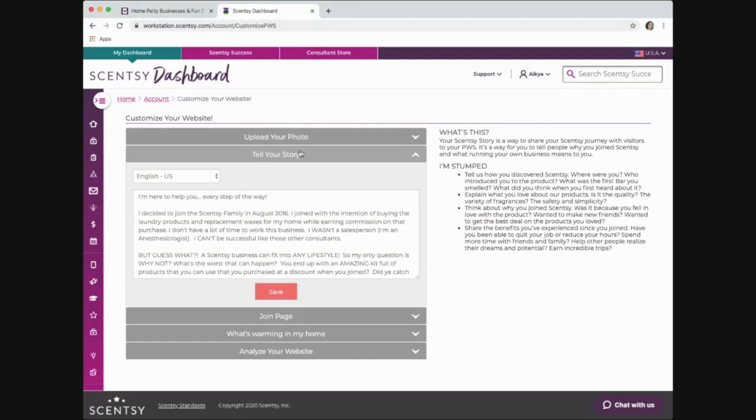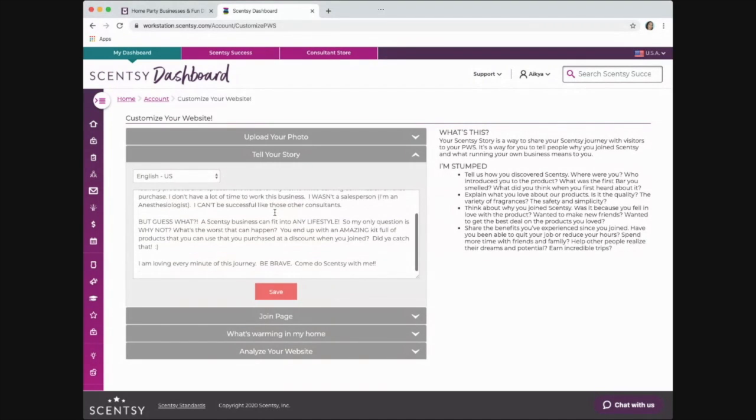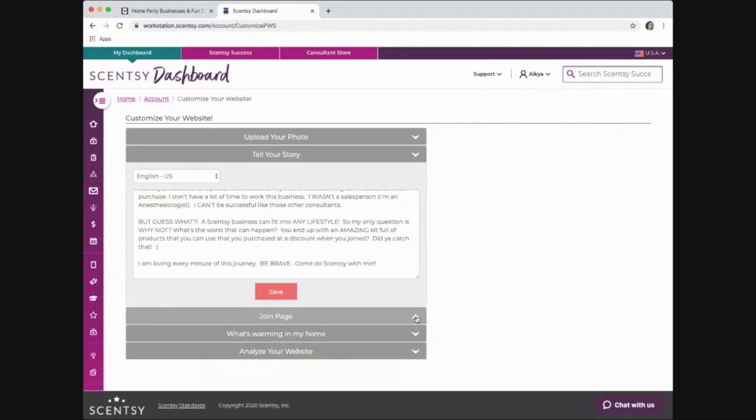This next section, tell your story, put anything there. Just something so it doesn't have the standard stock information that Scentsy provides. You can put why you joined, if you joined to get the kit and you wanted all the testers, put that there. It really doesn't matter, just so long as it sounds like you and people can recognize you.